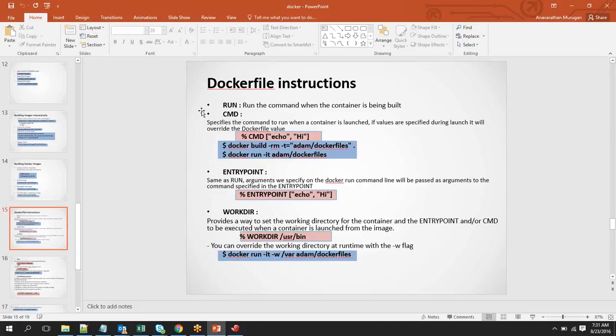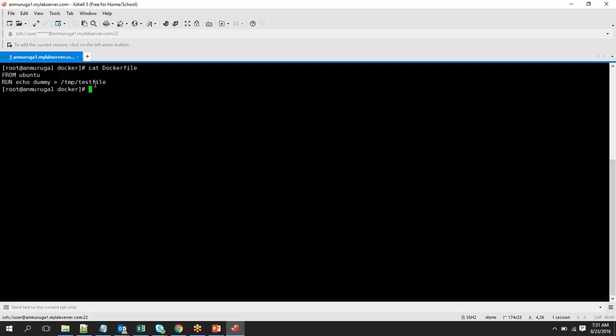So you can think CMD and RUN are almost the same, but if you specify a value for CMD, it can be overridden at runtime, while for RUN you cannot replace it. That is the only difference.